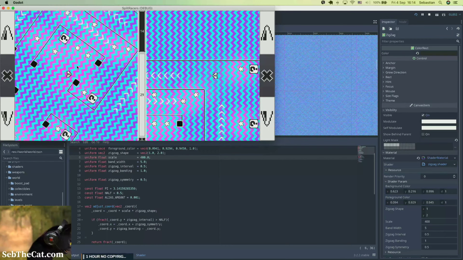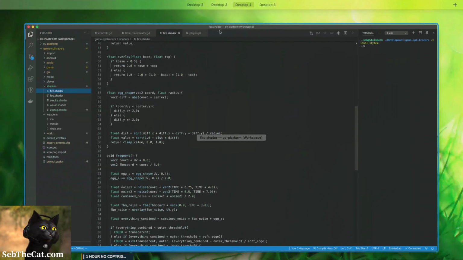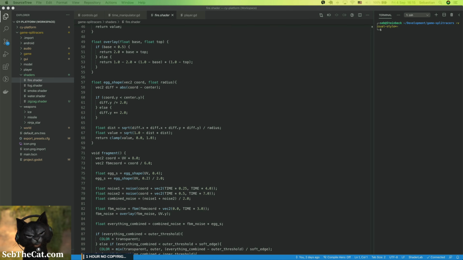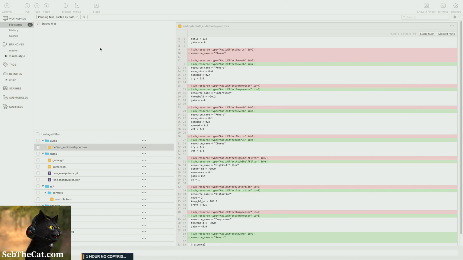Okay. So that's quite interesting. Alright. So I'm not quite sure what those lines are going to do to our shapes. I'll probably just leave them there, and I'm going to commit, just in case we mess something up. Put the source tree up here, and let's just go through the changes we've made.